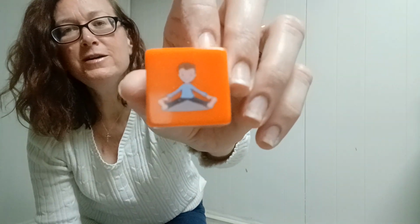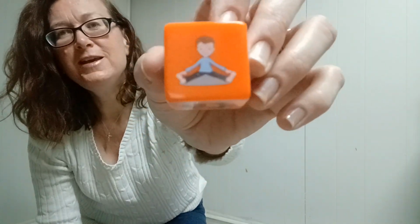Oh my goodness. What did I get? This one. Wow. He has his legs apart and he's touching his feet. Let's try it. So for this one, you're gonna sit on your bottom and you're gonna spread your legs apart and try to touch your feet, okay? So just do your best. Even if you just touch your legs, it's okay. So just touch. 1, 2, 3, 4, 5, 6, 7, 8, 9, 10. Yay!